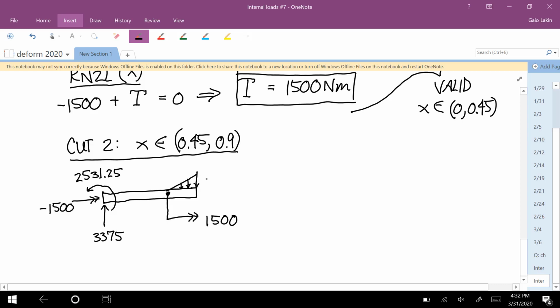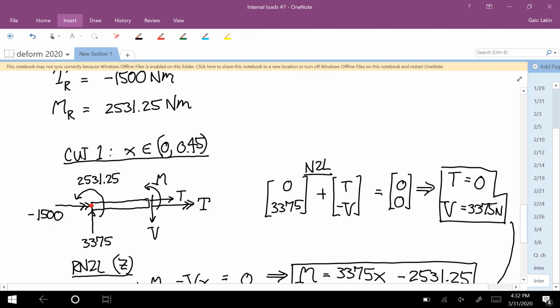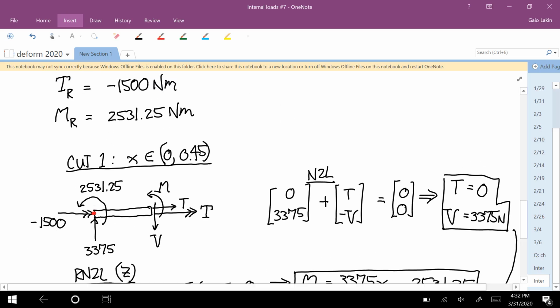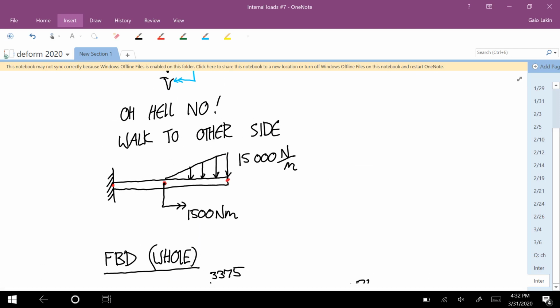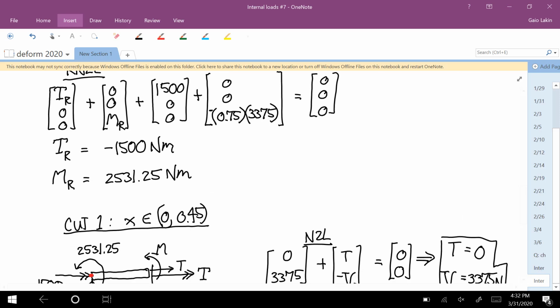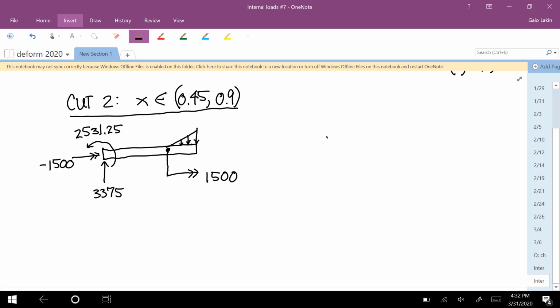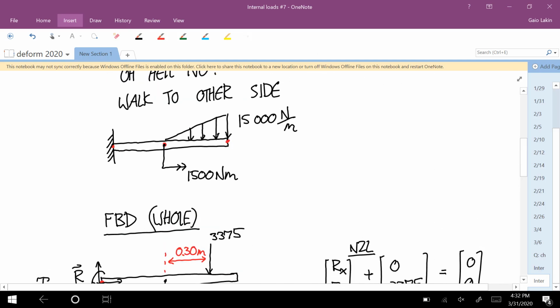So in order to come up with the height of this triangle, we have to come up with the function for this distributed load as a function of x. Okay, so let's go back here to this picture. All right, so what's the function for this distributed load? Well, q of x, because that's what we're looking for, is equal to mx plus b. Let's come back to b in a second. We'll have to figure out what that is. The slope is the rise over the run of the whole thing. So we can go back to the original triangle, and it's 15,000 divided by a run of 0.45.